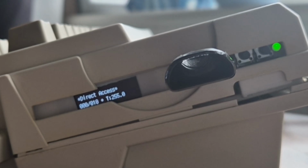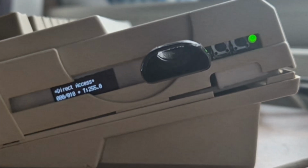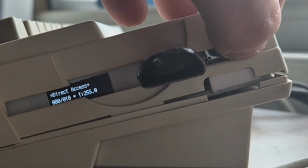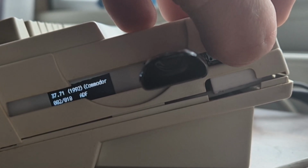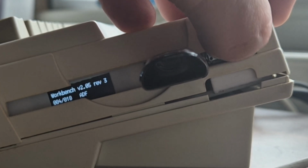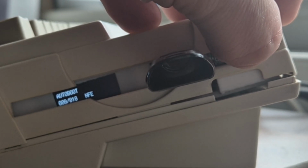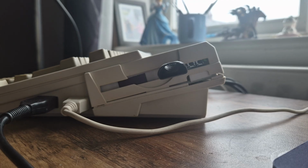As we can see right now, it's saying direct access. We've got a couple of the buttons on the right hand side here, and it skews this, but the case hasn't been closed down, but all is well. So if we just toggle around with the buttons just here, we can actually scroll through the ADF files that I've got. So as we can see, I've got Workbench just here on the USB stick. We've got some games on there too. So I'm going to leave this to auto boot when you turn off the Amiga and turn it back on.